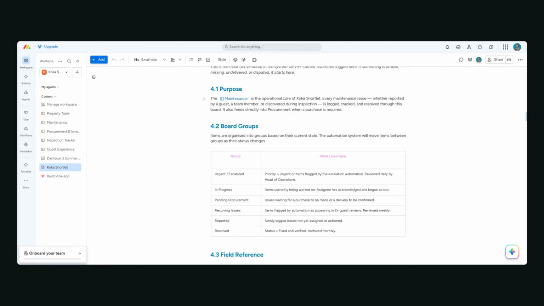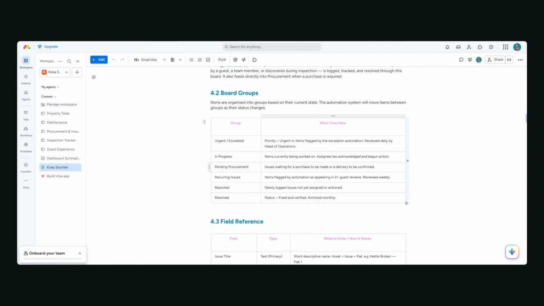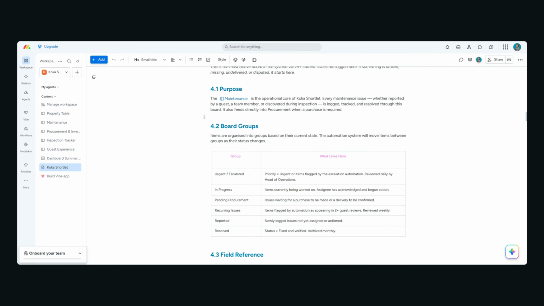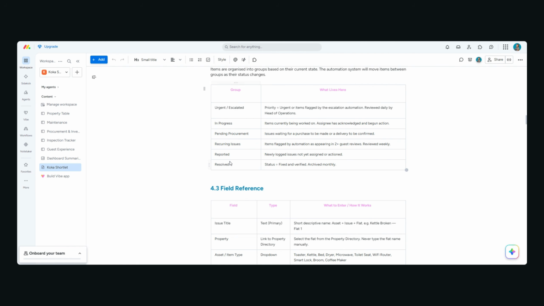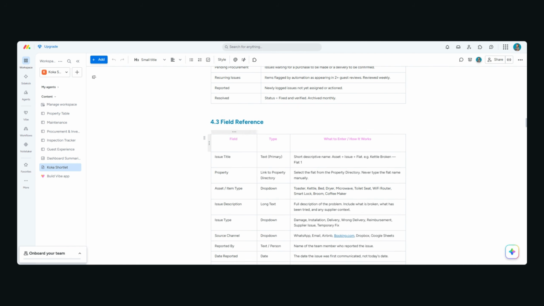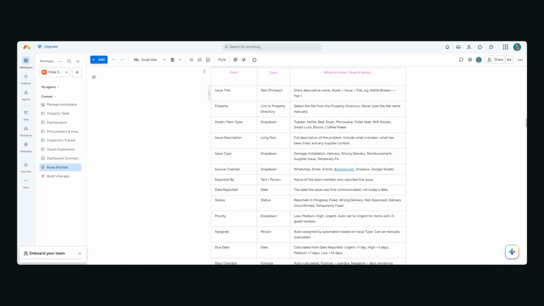So I have the maintenance board, which is another one. This is where every issue, every complaint that was gotten from the guest is going to be tracked. Everything that needs to be maintained, that needs to be escalated, is also going to be here. And if there is a recurring issue, it's also going to be tracked here as well. This is also linked to all the other boards. That is why this particular project is cross-connected and linked to other boards, because the maintenance needs items from the procurement to carry out the maintenance issues here.